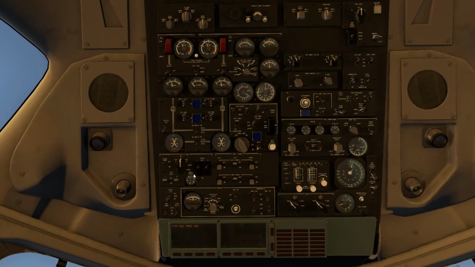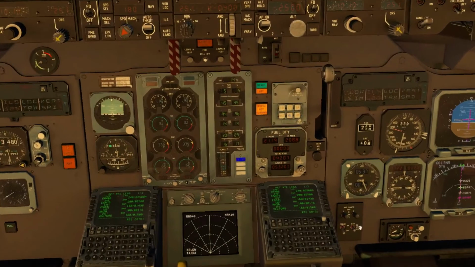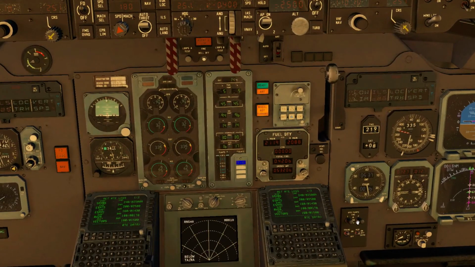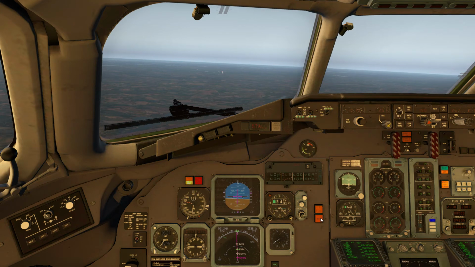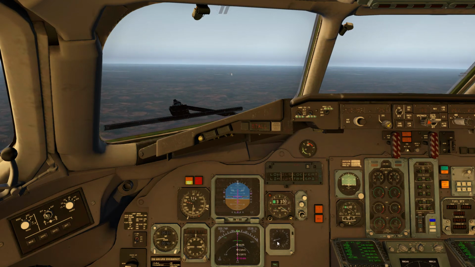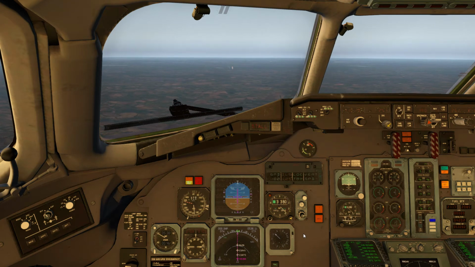I got the slats out, I should put the ignition onto both, and I should have done the hydraulic transfer and aux as well. So, about to capture the glide slope. What I'll do is I'll select flaps 11. You notice the aircraft will balloon ever so slightly. That's not uncommon in real life as well. A320 is very prone to doing that as you select flap 2.